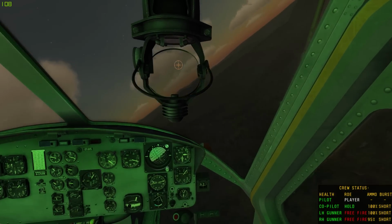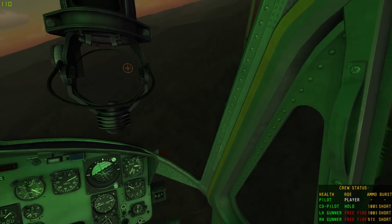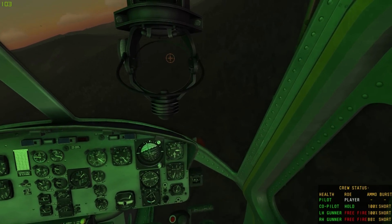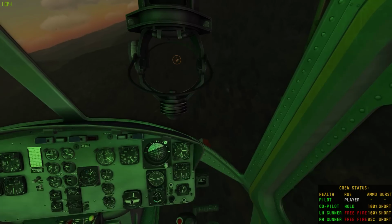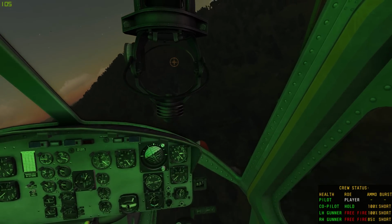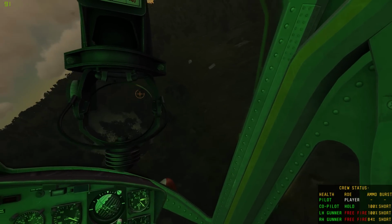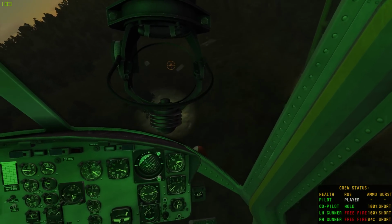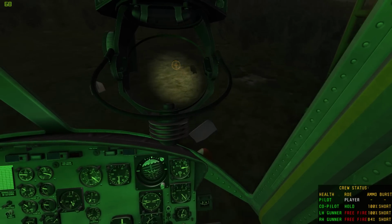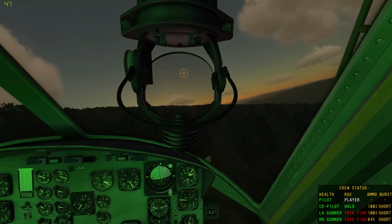The Huey has a searchlight in the belly, which you can turn in all directions, so I move that to light the area up in front of me, and that makes it a little bit easier to see the enemy trucks that I'm engaging and supposed to destroy. In the meantime, my two door gunners are also opening up with their M60 machine guns and lighting the trucks up too. So with our combined firepower of rockets and machine guns, the trucks are quickly taken out and the objective fulfilled, and I start to head back home, again dialing in the ADF to get there faster.